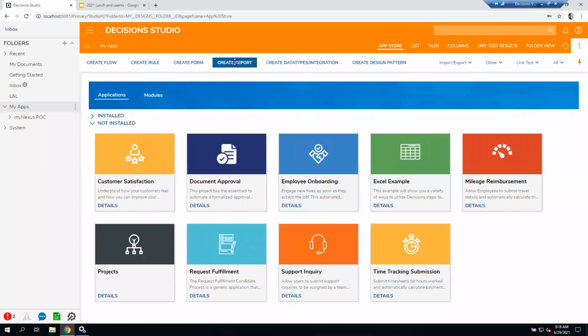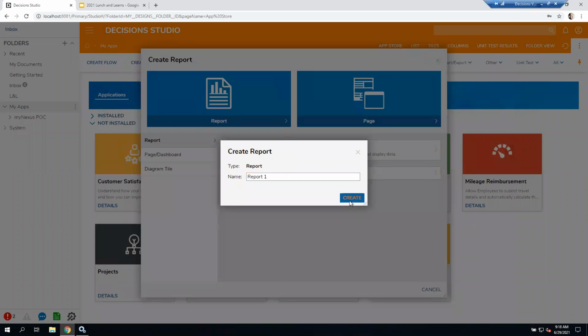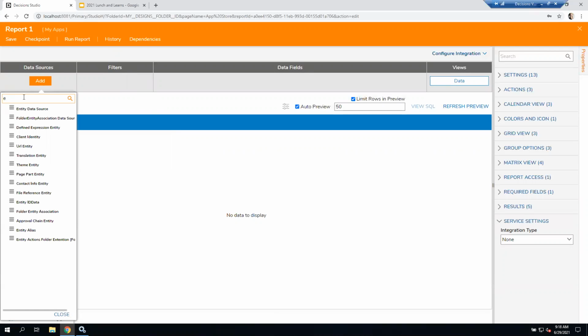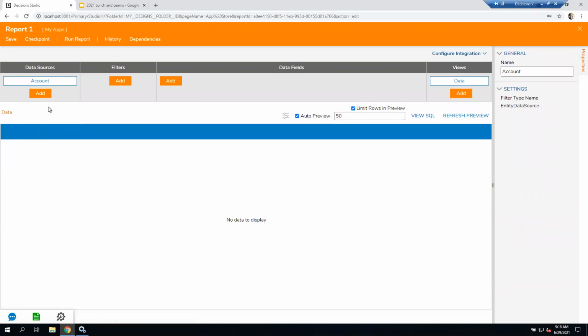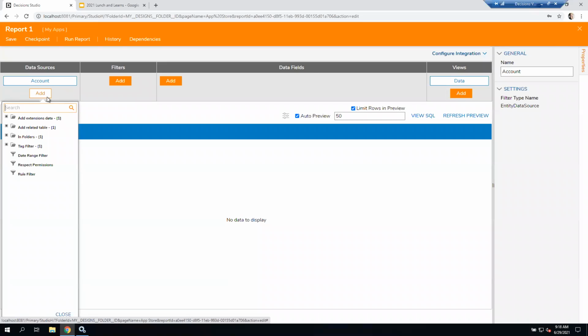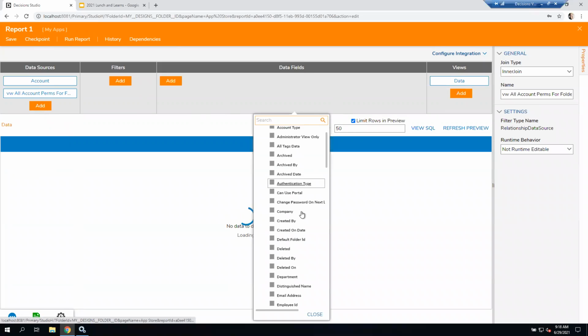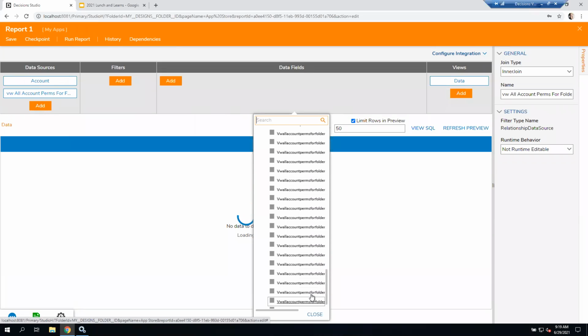And then when we create a report and we use that first data source, entity account, I think here you may have to call it account, because they do some voodoo naming. So account, and we click add again, we have this add related table. Oh, you have a really wonky join criteria. Oh, look at that. It's got all of the views as well.